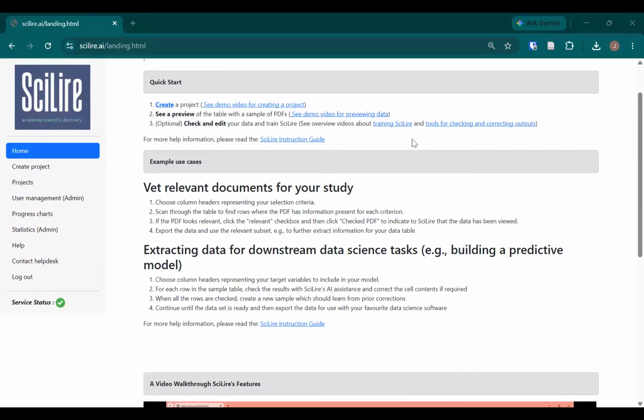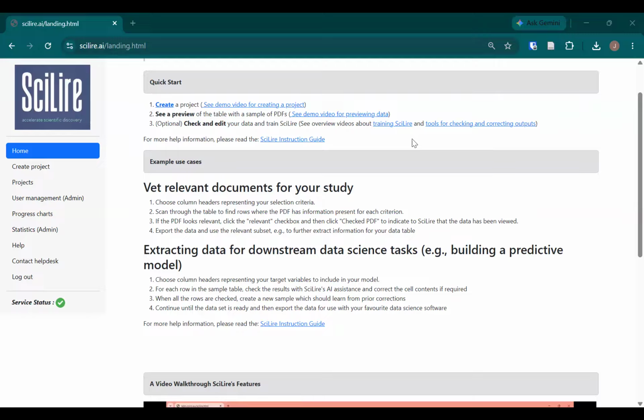I think Stephen would have talked a little bit about this on Friday, but to give you an idea of how SciLire came about, this was developed in a Data 61 project to support people who wanted to do reviews, say systematic reviews of data literature, by extracting information from PDFs and putting it into a kind of structured tabular format. It was a project that involved a team of people from Data 61 working with domain users.